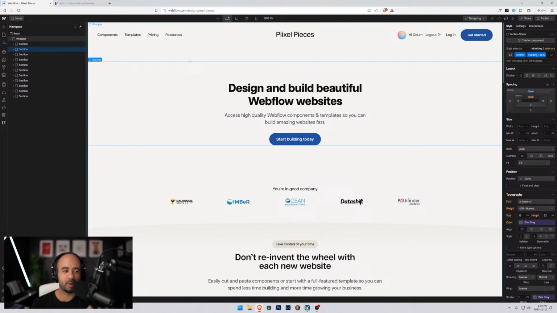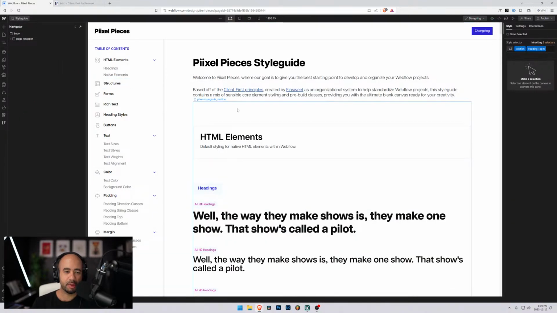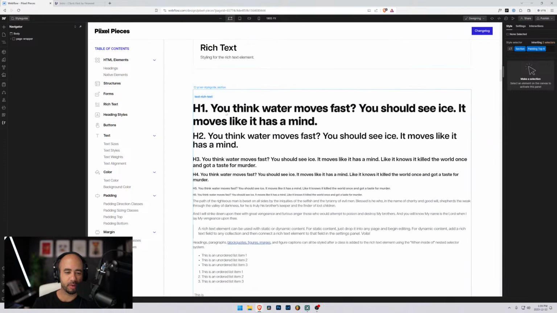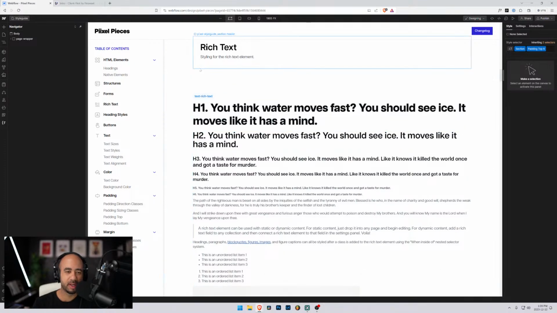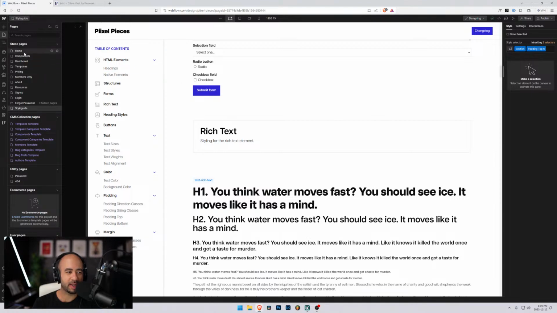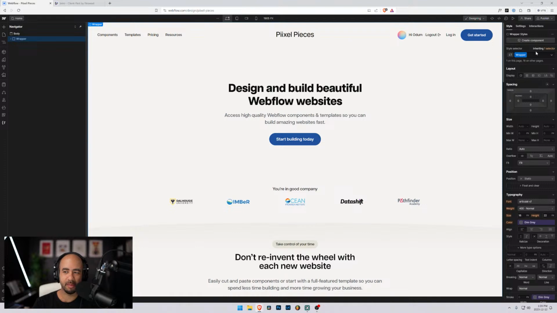One of the big problems that we have is, yes, I cut and pasted the style guide. I'll just show this here. Where did I put it? Here's the style guide. But the problem now is that if I want to do anything with the structures and rename them, I can't go into the home page, I can't even go in here and just rename this page wrapper or whatever it is in client first, because that style already exists because I cut and pasted it.